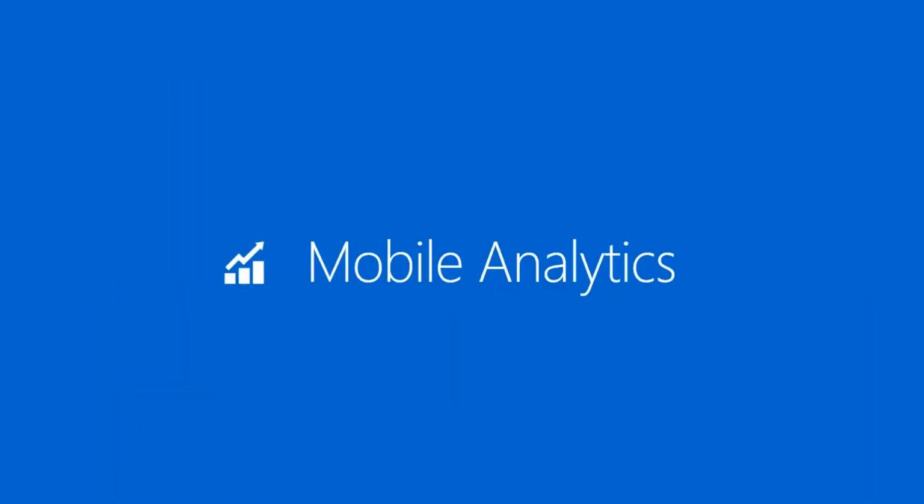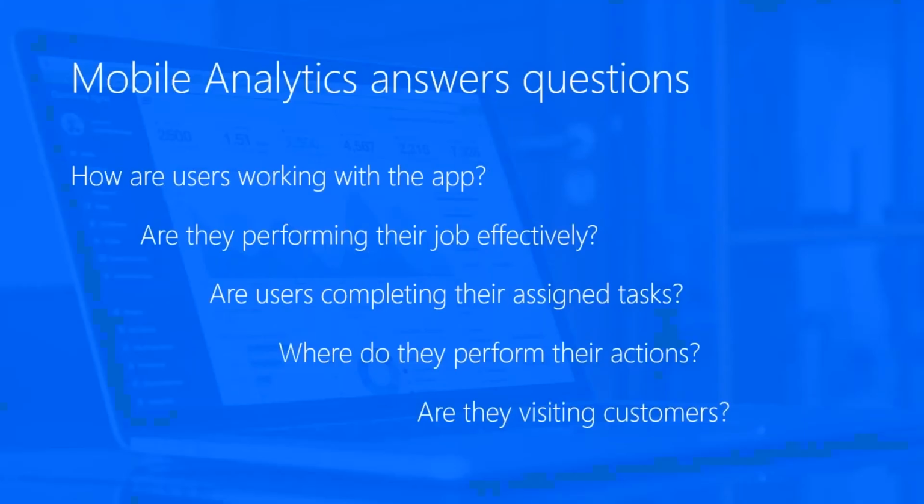So let's start right away with mobile analytics. This is a nice new chapter, I would say, for Resco, because this is again a feature we would like to invest a lot in the future. And what it's supposed to do is answer questions. Questions like, how are users working with the app? If they are performing their jobs effectively, or if they are actually completing the tasks they were assigned, or where are they performing these actions, or if they are actually visiting the customers.